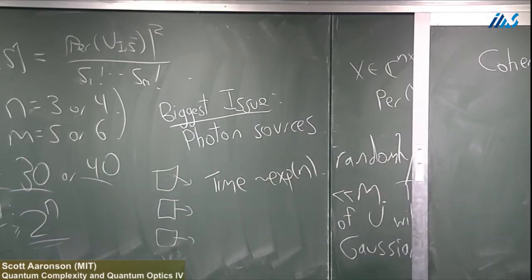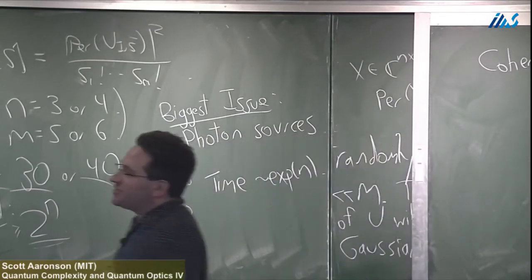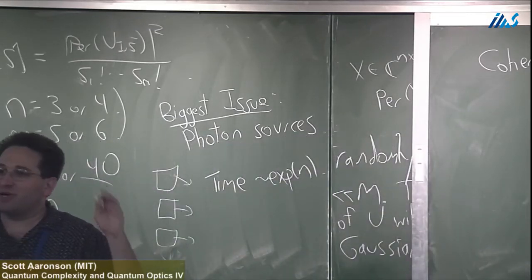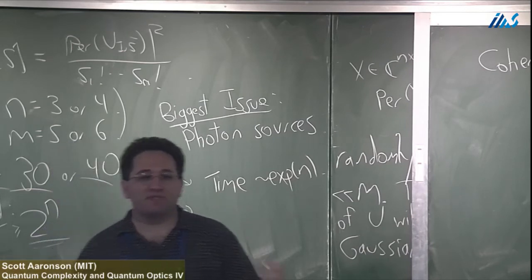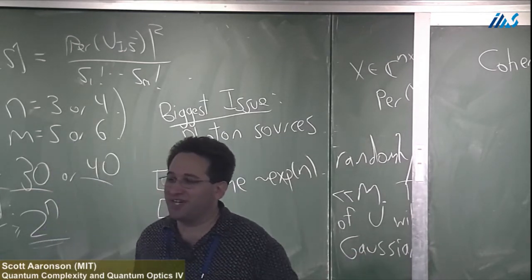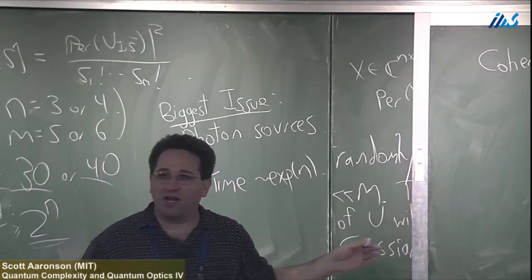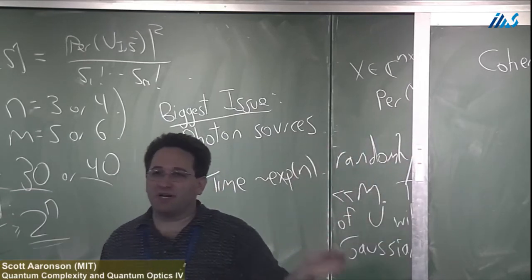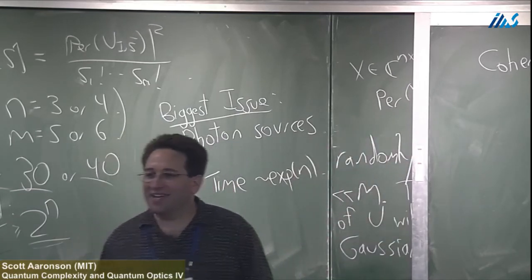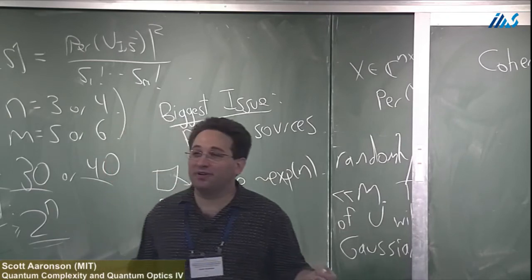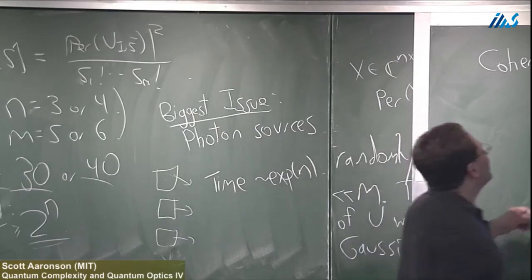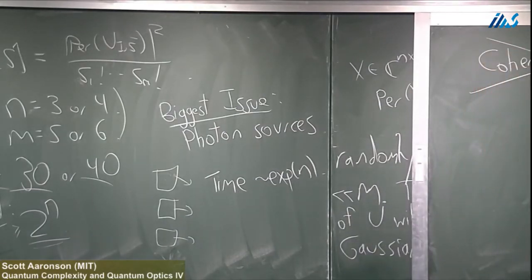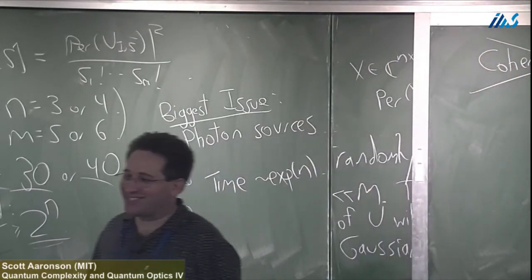Okay, so what's certainly easy to produce, a kind of source that we do have in spades, is a source that produces coherent states. A coherent state is just a particular type of superposition of 0 photons, 1 photon, 2 photons, and so forth, where the number falls off by a Boson distribution. A coherent state is the output of a laser, for example. So these are very, very plentiful. Unfortunately, these are completely useless for boson sampling.